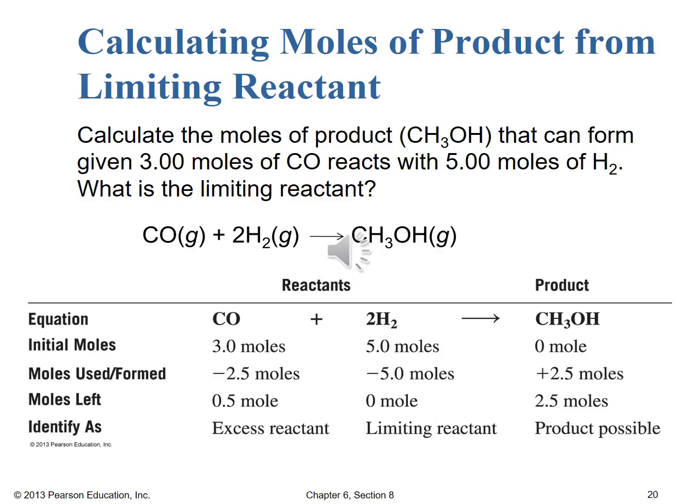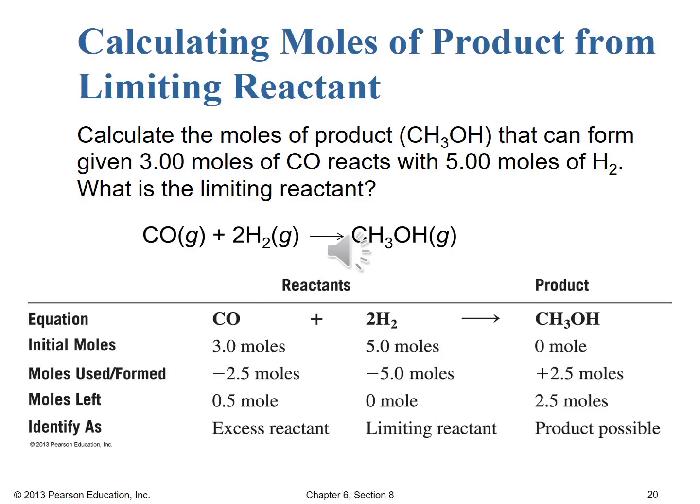Okay, and here we just see a nice graphic that shows us that we have the carbon monoxide and the hydrogen in that 1-to-2 ratio producing the methanol. Initial moles of carbon monoxide would be 3.00, based on what the problem itself said. For hydrogen, we start with 5.00 moles, and we assume we start with no methanol. Once the reaction goes, we're going to stop when we use up all of the limiting reactant. So those 5 moles of hydrogen, as we just saw on the previous slides, would give 2.5 moles of methanol.